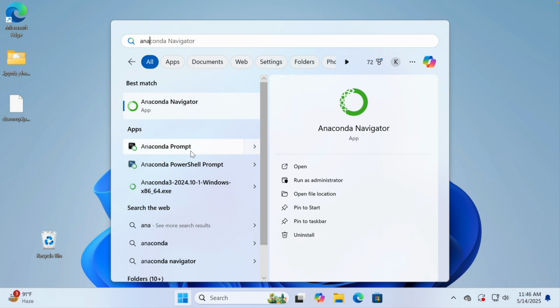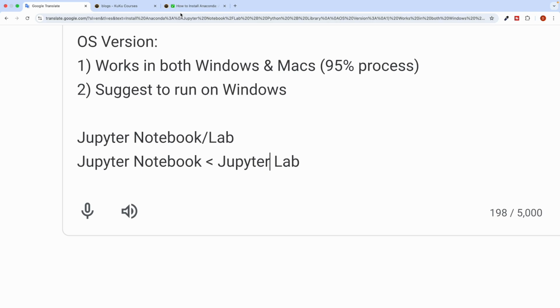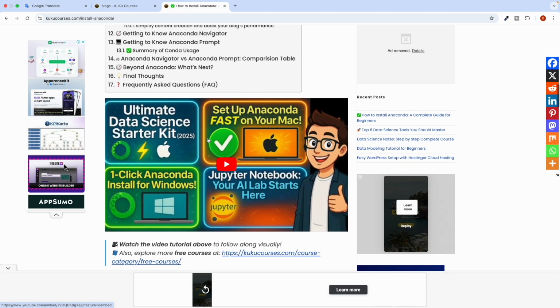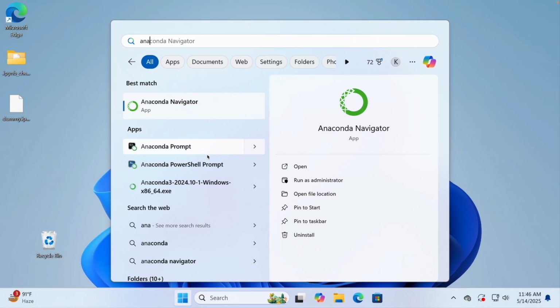And also you have an Anaconda prompt. For that I suggest you watch this video to better understand in more detail what Anaconda prompt is, and the difference between both of them. But in a nutshell, my purpose was to teach you how to set up Jupyter Lab, maybe let's say for your data science or anything, so that you can do Python.